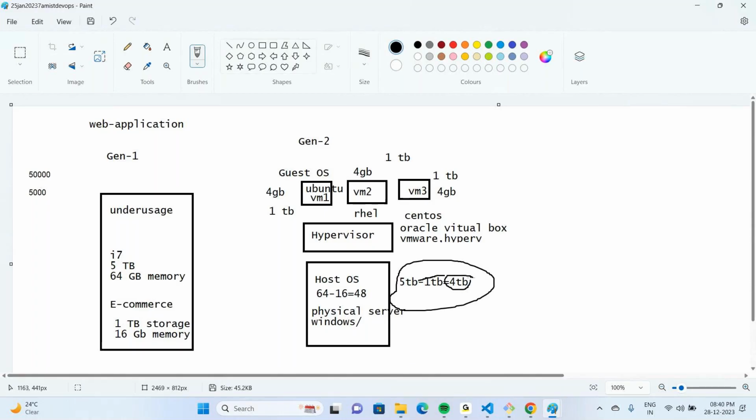But I don't want to waste these resources. To reuse them, on top of this physical server I can have hypervisor software, like Oracle VirtualBox, Hyper-V, VMware, and many others. A hypervisor allows you to create virtual machines, VM1, VM2, VM3, acting as physical servers.